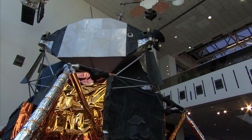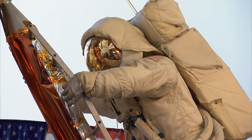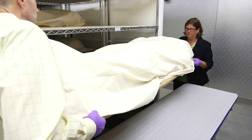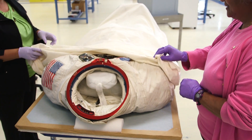It's fantastic. But it's missing something. Those spacesuits behind me are replicas. The complete suits aren't on display — they're not even in this building. They've been stored away in a special facility for their own protection, and that includes the complete spacesuit that Neil Armstrong wore when he walked on the moon.